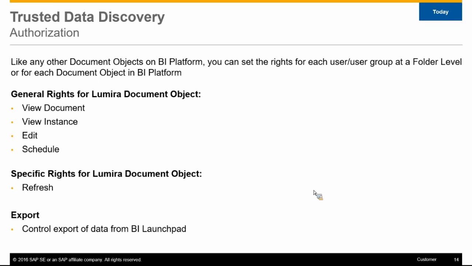Specific rights like refresh are available for Lumira documents, which you can deny to certain users and allow to certain users based on the need. There are configuration options available in the product to control whether the data can be exported out of the BI launchpad or not. By default, the export option is available for documents; however, this can be denied as well.